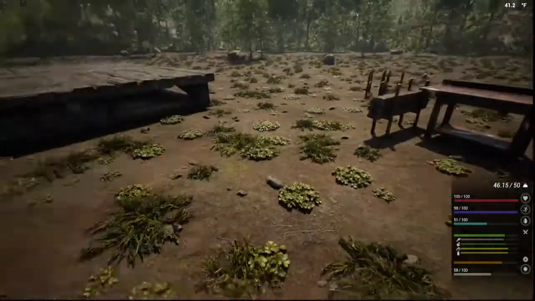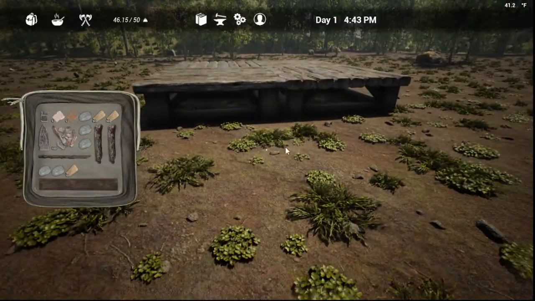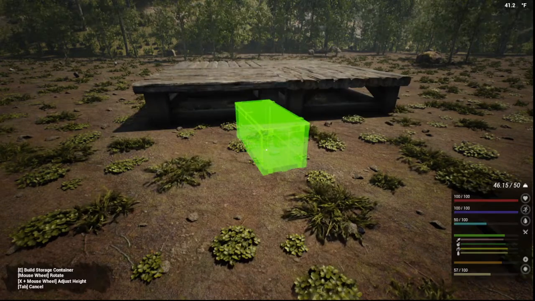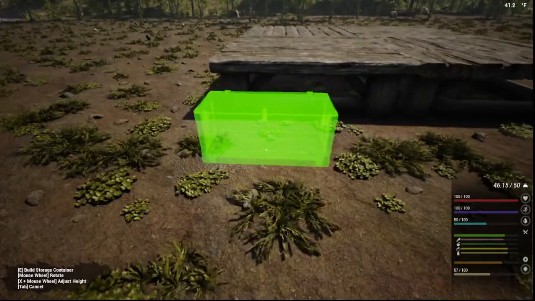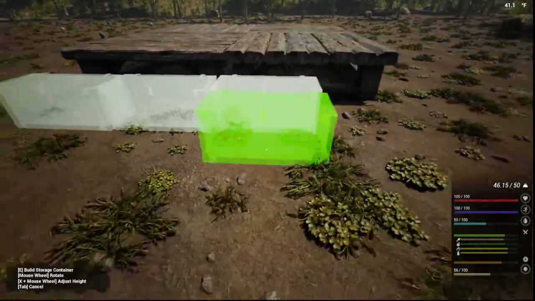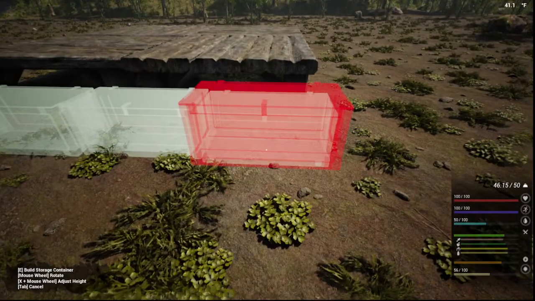Now, storage boxes are made from planks. That's why I try and make these things right away. Placeables, storage, right there. And you can turn these things any way you want. I just put a couple storage boxes down here. And these are stackable. I've had them stack three high, four high. Doesn't matter. They take eight planks.